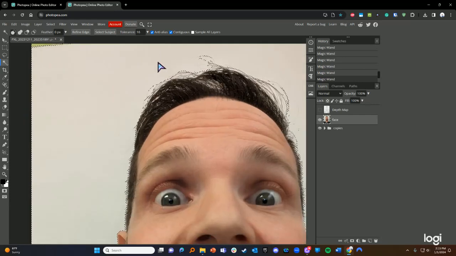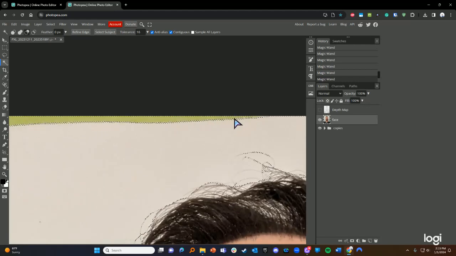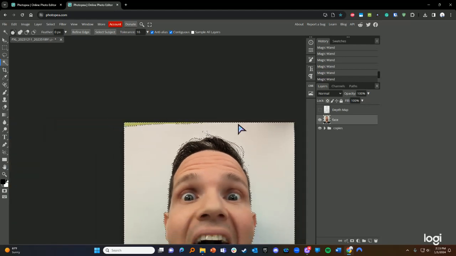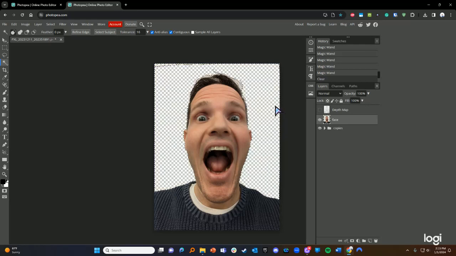So for example, if I zoom in by holding Alt and then using my mouse wheel, you can see that there's little bits that aren't getting picked up. That's okay. I'm just going to use my eraser tool to delete that later. So I've got most of the background here. I'm going to go ahead and hit delete. Okay. And now if I try and erase this while the bounding box is here, it's only going to erase what I've already selected. So for example, the places that I haven't selected.